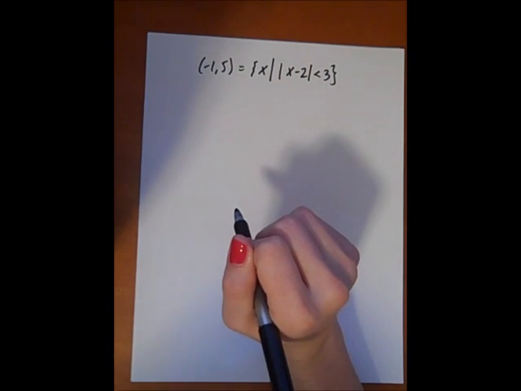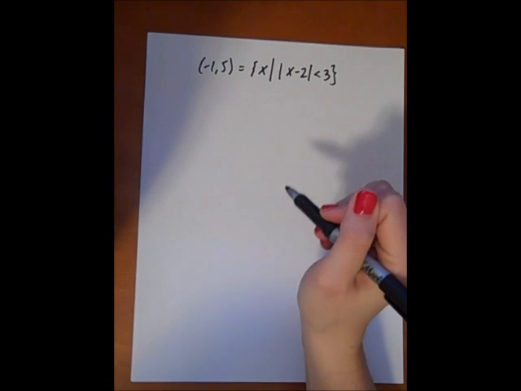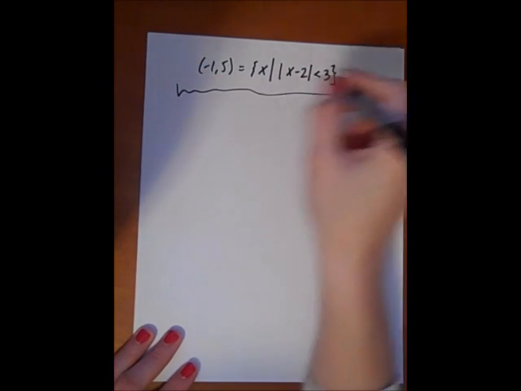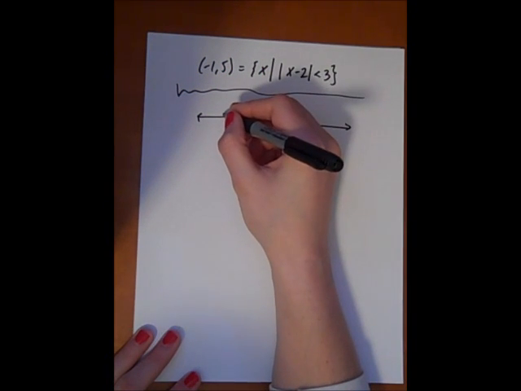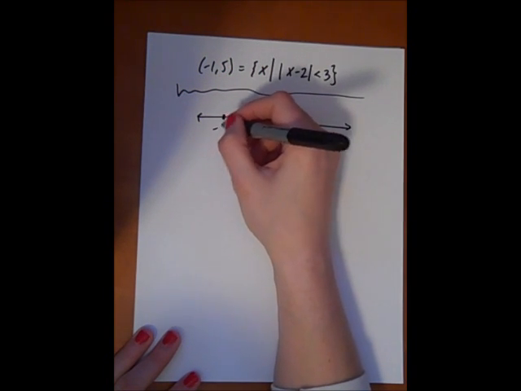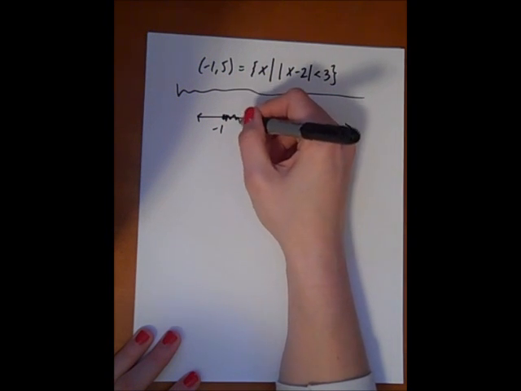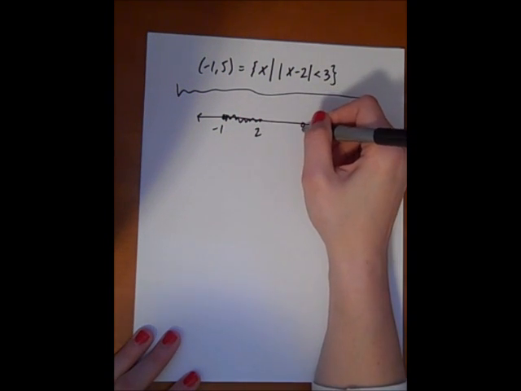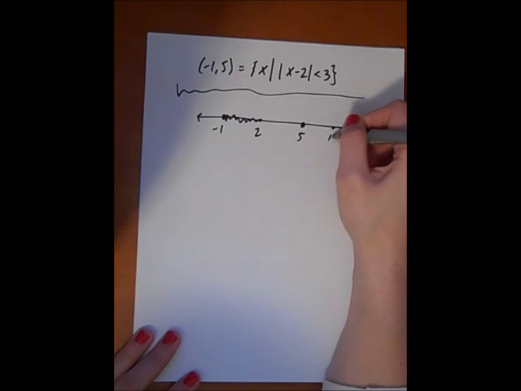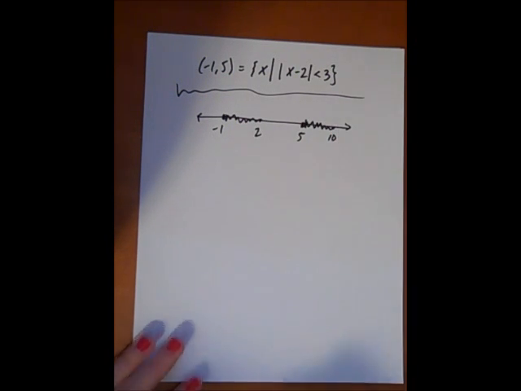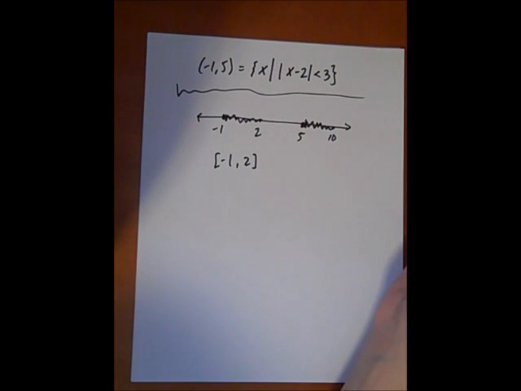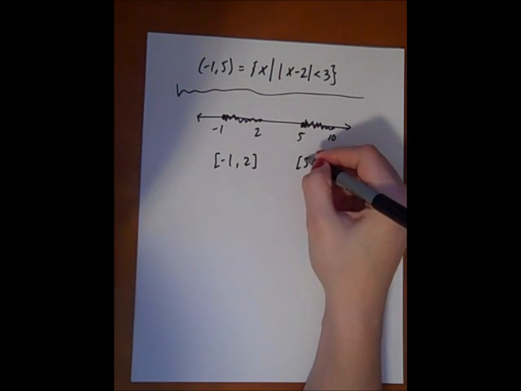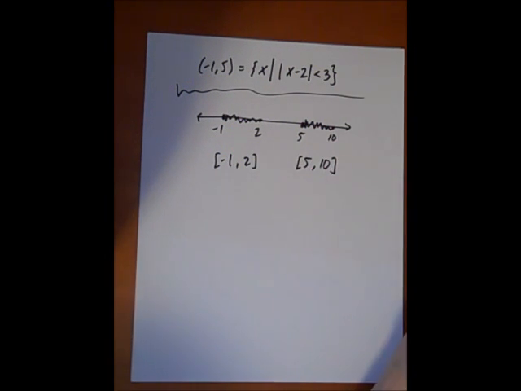One thing I do want to note very quickly, how do you put together two different sets? This is kind of unrelated, but it matters about absolute values. Let's say I have this picture that I want to put in set or interval notation. So I have -1 to 2, so everything between those two, and then 5 to 10. So how would I describe that? Well, this -1 to 2, we know how to do that. That would be -1 to 2, including the two endpoints because I have closed dots. I also know how to describe this. How do I put them together?